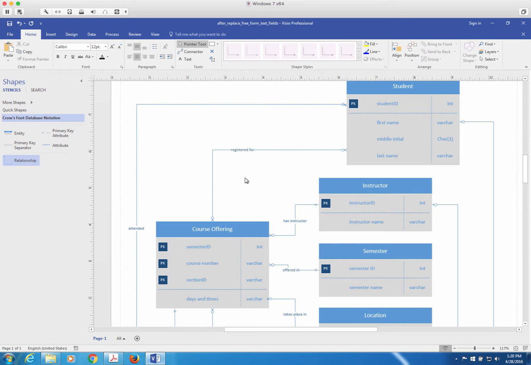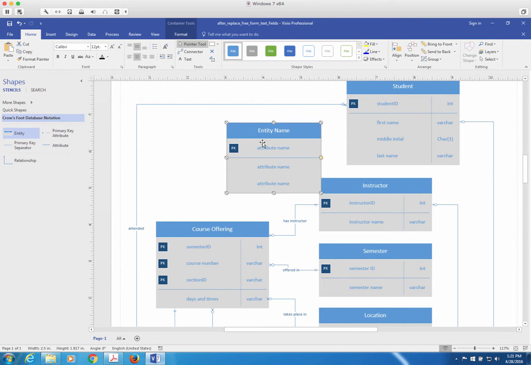So this can't be implemented directly. We need to add an associative table, so let's go ahead and do that. We're going to delete that relationship, not the table, but the relationship, and now we're going to pull a table symbol out.